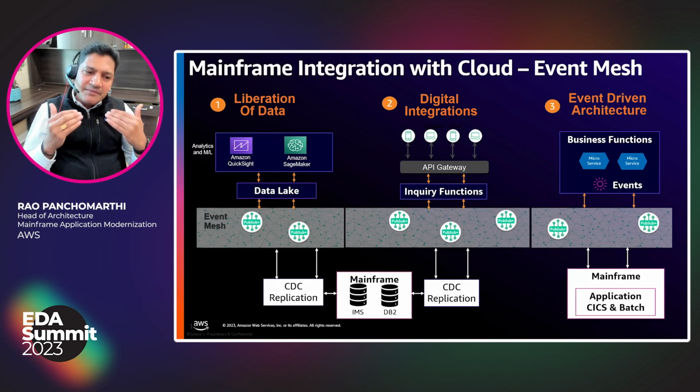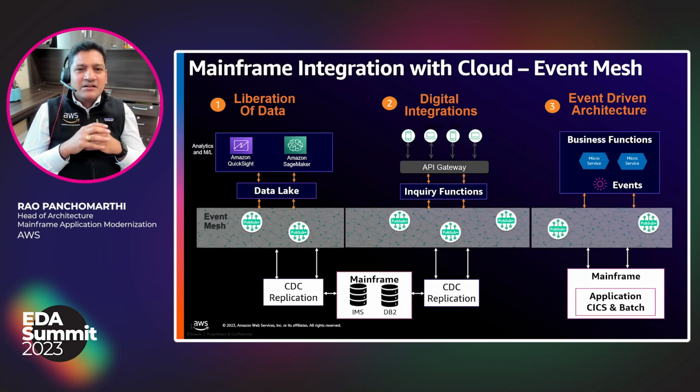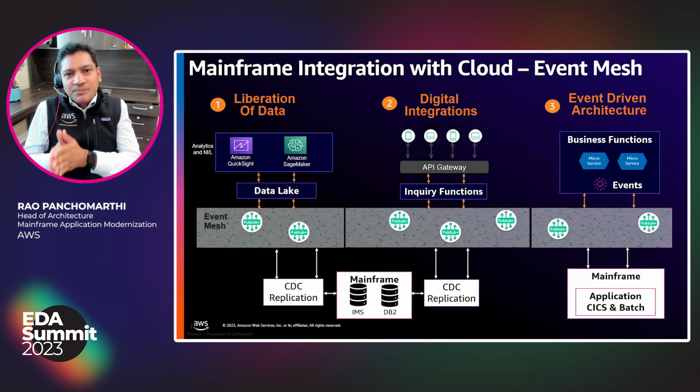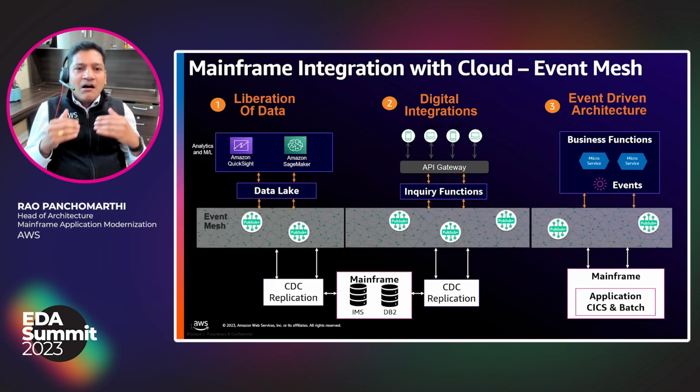In this case, the event mesh is nothing but an interconnected set of event brokers, which actually make it easy and seamless for your applications. It doesn't matter where these applications run, which platform these applications run. They can be on-prem mainframe, on-prem distributed applications, or it could be any hyperscaler or AWS in this case, so that they integrate with each other so that the events can be published and consumed without having to worry about the tight integration across these different platforms. Event mesh makes it easier for the integration of the events.